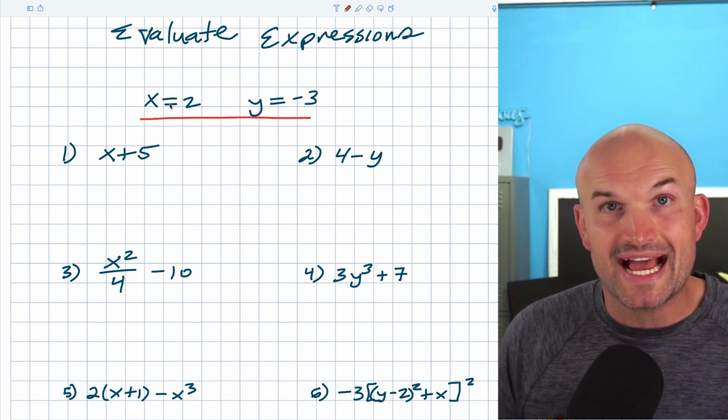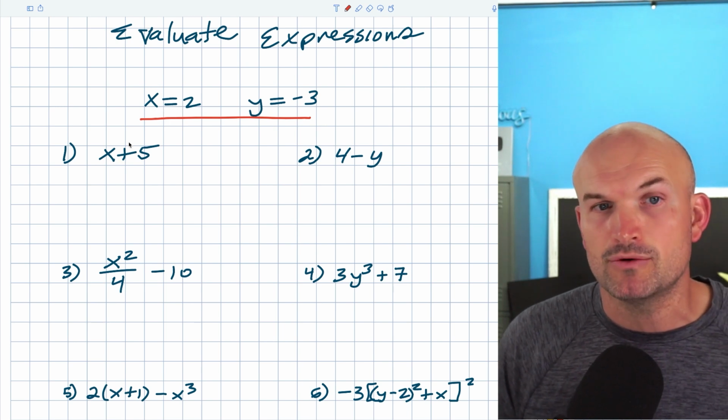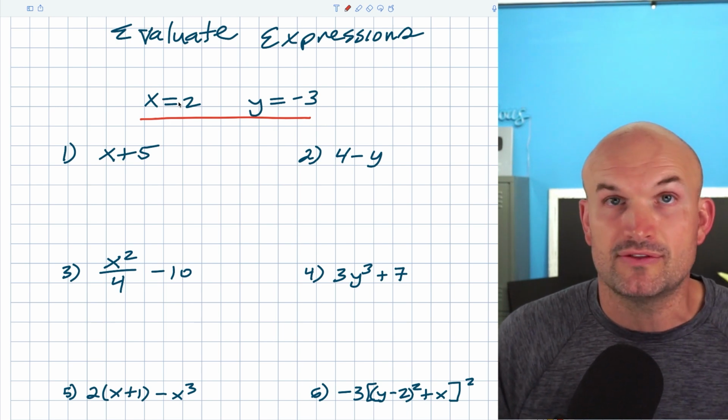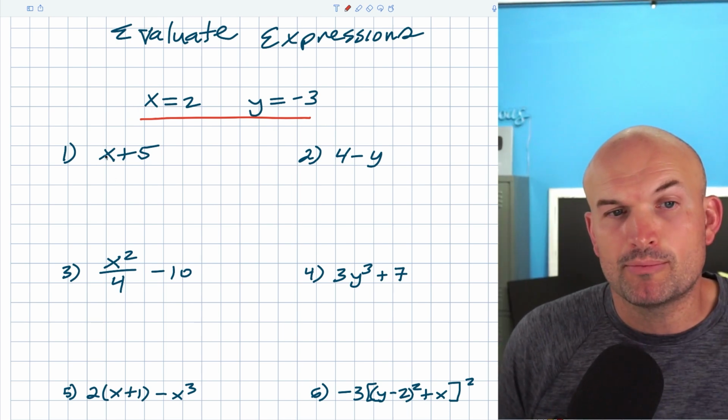However, now that we know that x is equal to 2, what we're going to do is replace an x with a 2, right? Because x is equal to 2. They are the same, right? 2 is equal to x, is equal to 2. So all I'm simply going to do is replace an x with a 2.